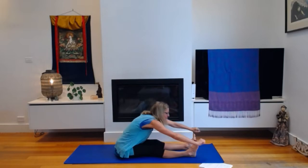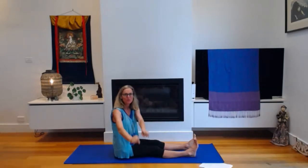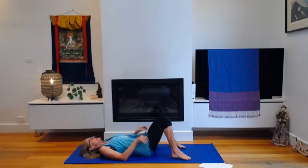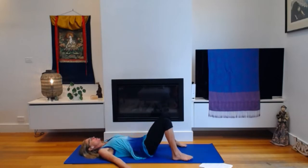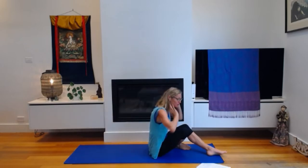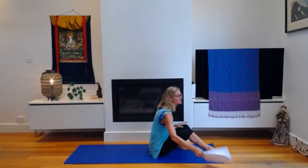When you finish that last one, come to center, pop your oars to one side and come into a semi-supine position, lying down on your back. You can take your arms out to the side. You might close the eyes and just rest for a moment in silence.